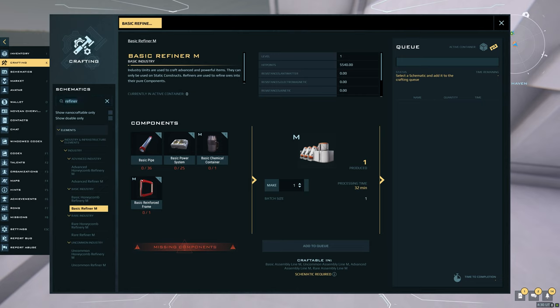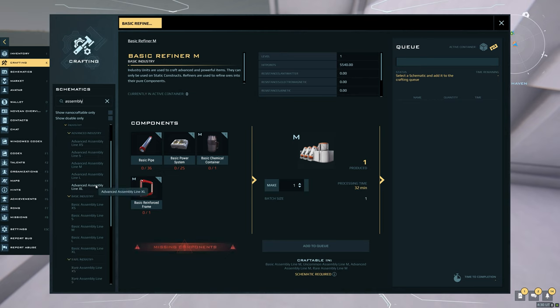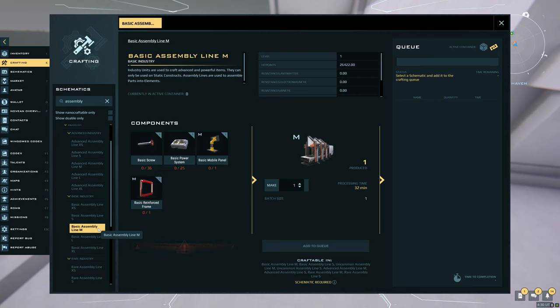Okay, so I was right with the assembly. Basic assembly line M. Requires an industry unit to be crafted. Industry unit. Craftable in basic assembly line. Okay, industry unit.